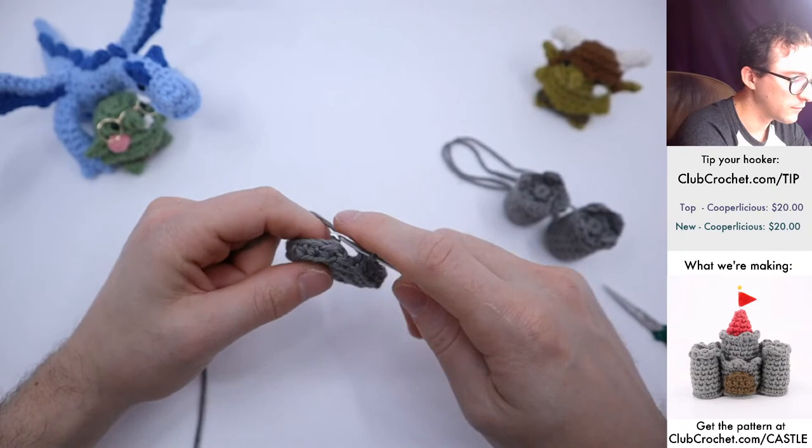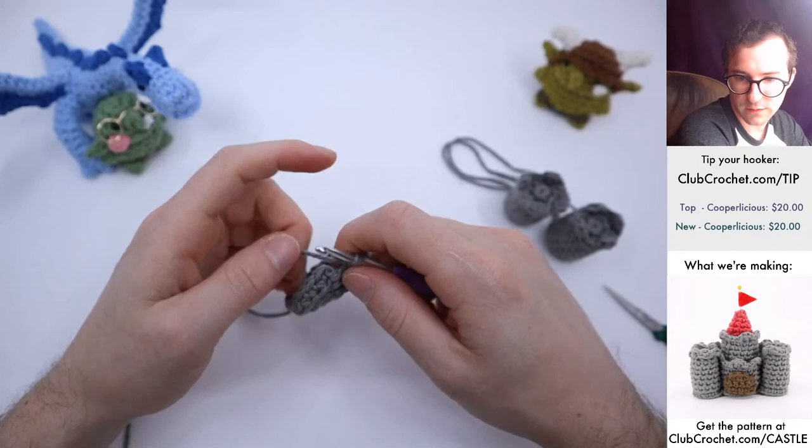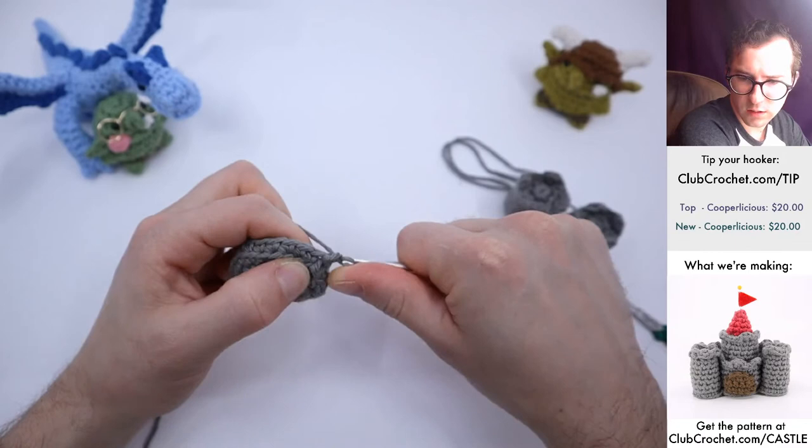Okay, we are on, oh wait, I forgot to do my chain. Slip stitch, chain. Four more rounds of single crochets here, so let's just rock and roll through that.